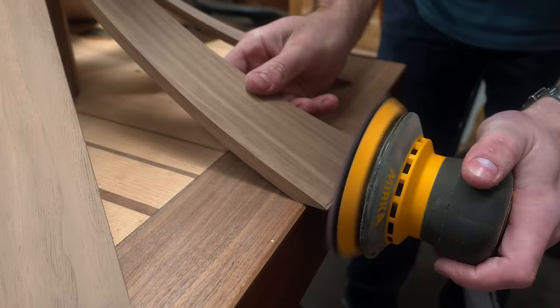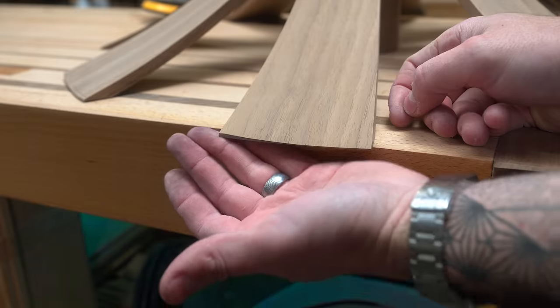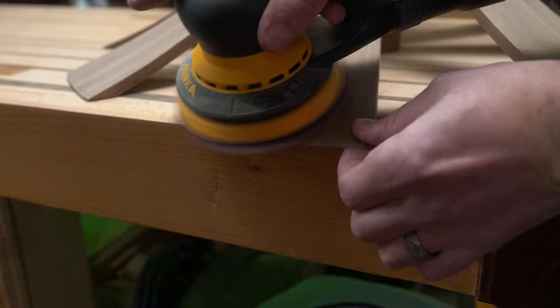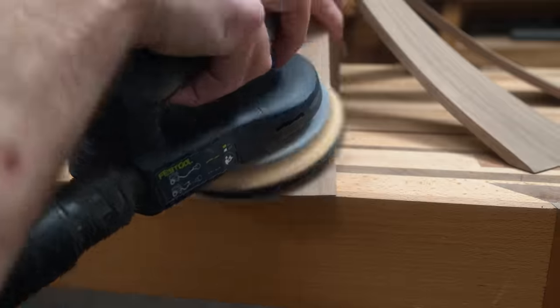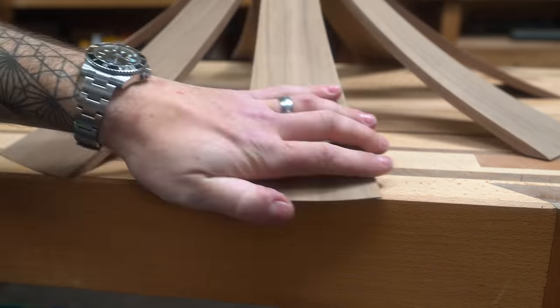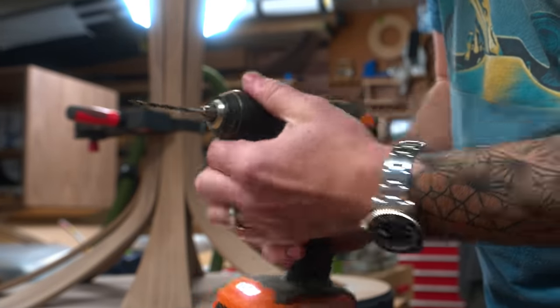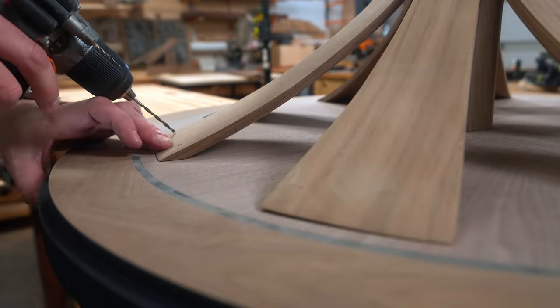So you can see in shaping that curve, we're getting a different reveal on the lamination. I really wanted the effect here to be that it sort of just blends straight into the surface. So I'm gonna try and just kind of feather that out to a point.